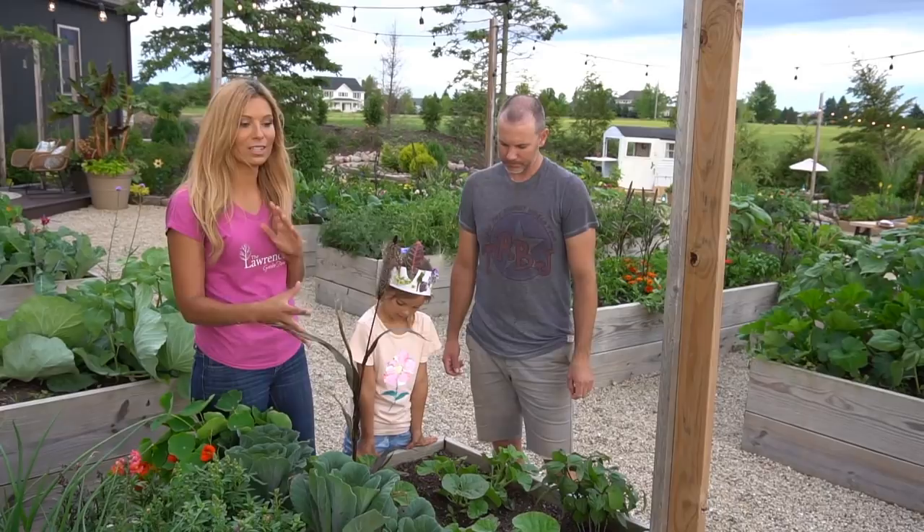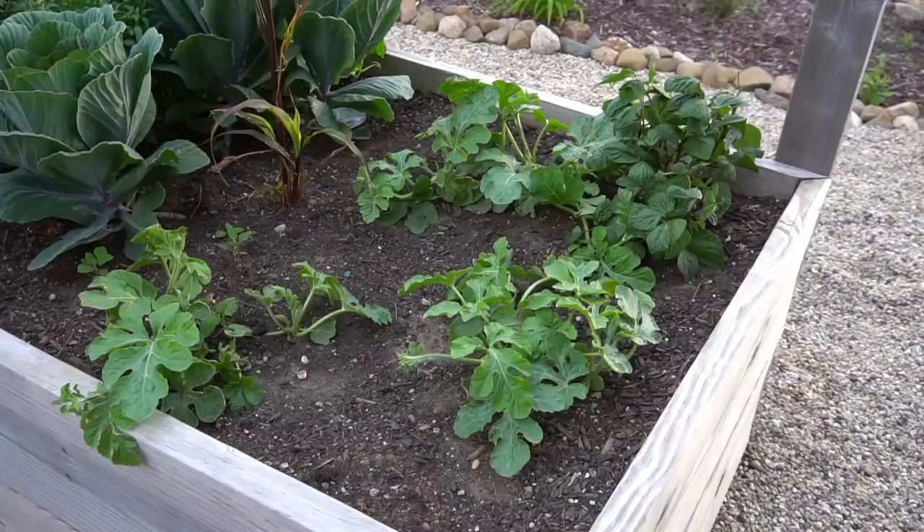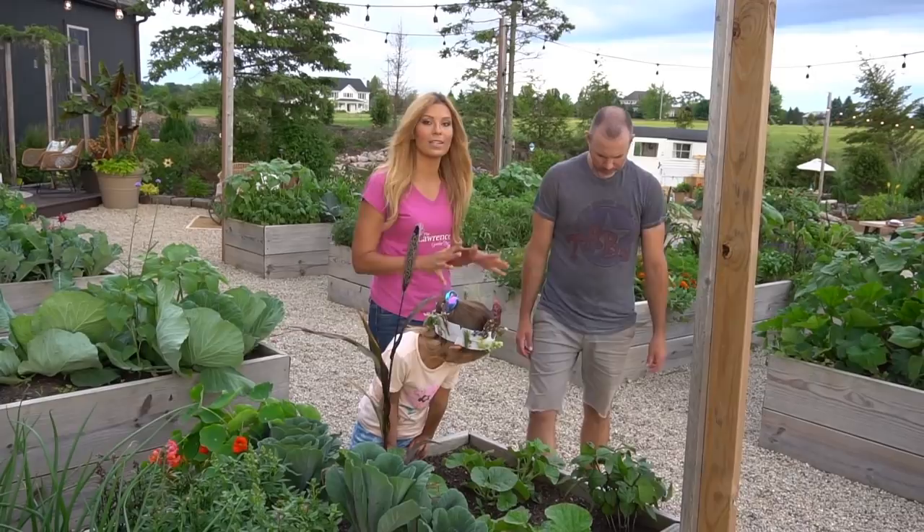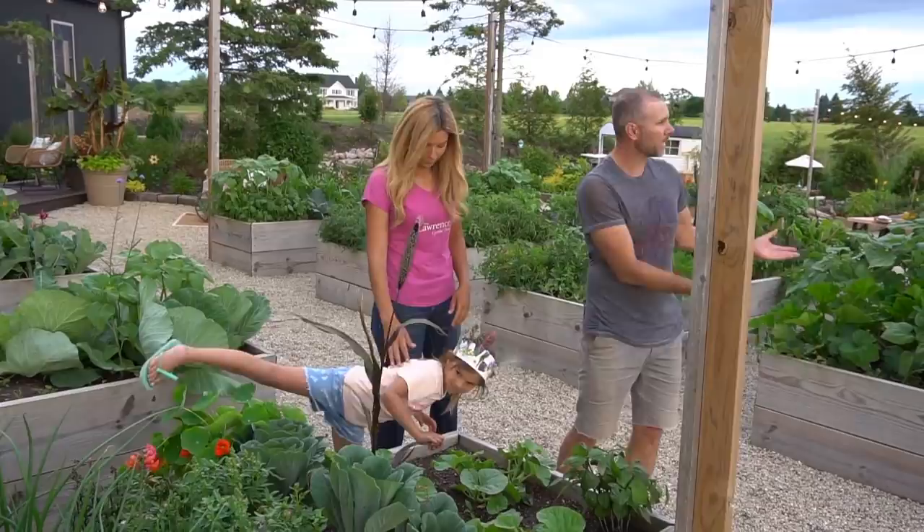Cantaloupes, watermelons — what do we got? I have no idea, I don't remember. We'll find out when they come into their own. I'm pretty sure they're watermelon — like a Crimson Sweet, I think, based upon their leaf. We've got the pickling cucumbers over here — this is a Bush Pickle — and we like to place them on the edges so they can grow and trail over, kind of like container gardening. We keep trailers closest to the edges so they can grow over the side, but we always make sure they're on a side where they're getting enough sunlight.